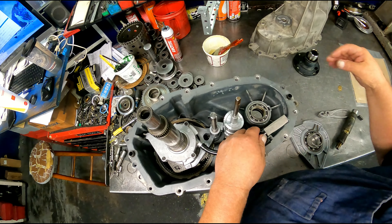40 foot-pounds torque on the bolts. I would guess these bolts are probably torque-to-yield bolts, and since this is a titanium case, these are special bolts — you can't just use any old bolt you want in it. I would imagine they want you to replace these bolts every time it's rebuilt, every time you tighten it down. So if you tighten this down and there was something wrong inside, you're supposed to get another set of bolts before you try to tighten it down again. I'll have to look that up, but I would bet you anything that is the case.